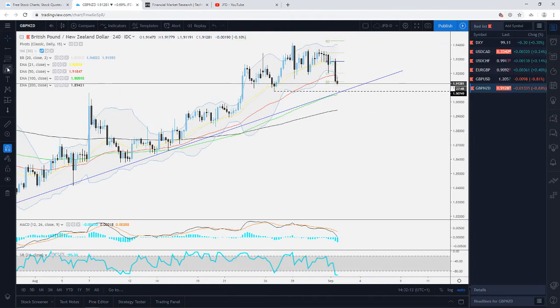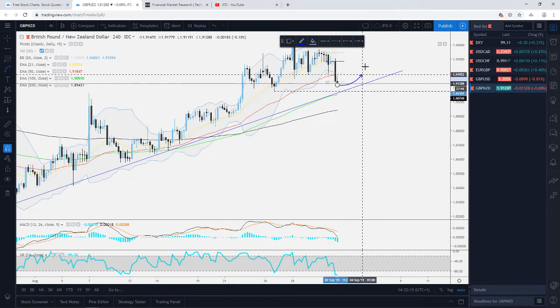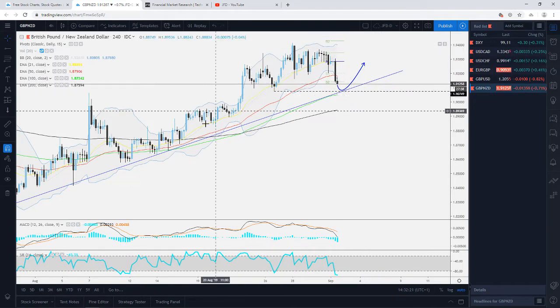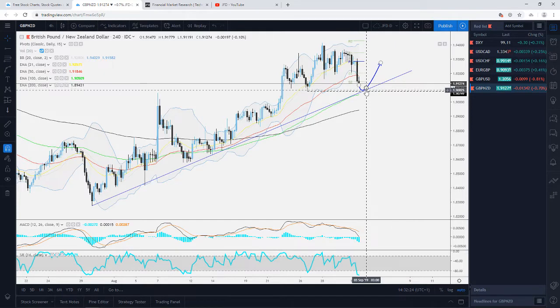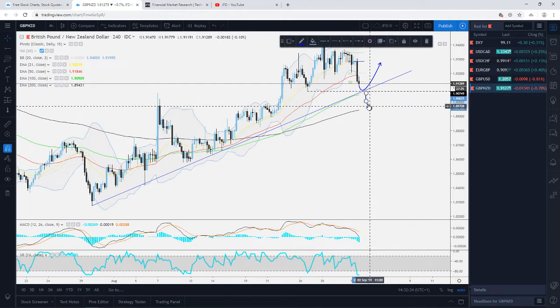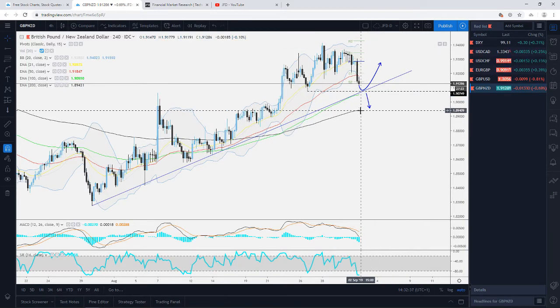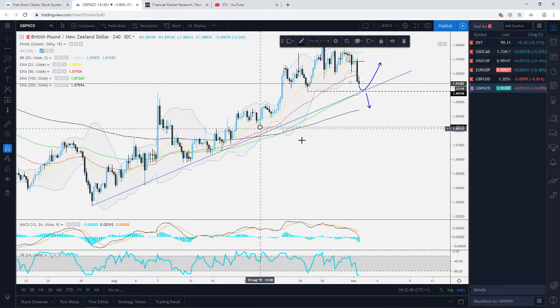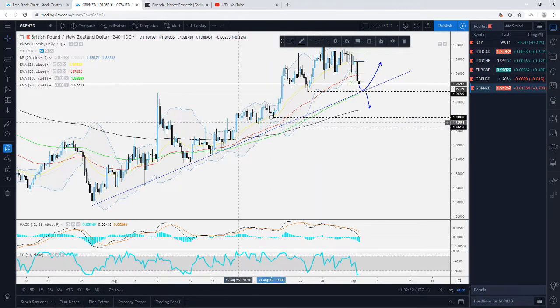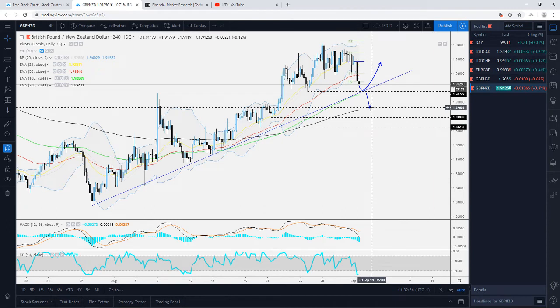So again, for now, of course it's tricky to talk about the upside here on this pair, but technically speaking, as long as it remains above this upside line, we will target higher levels. Once this line gets broken and we see it drop below the 1.9075, then this is where it could change the picture a little bit, and we could target slightly lower areas. Initially we'll aim for the 200 EMA, but there are some better areas of potential support, like this one being first, around the 1.8893 zone, approximately around there, or even going further down towards the 1.8825. So also a good potential target.